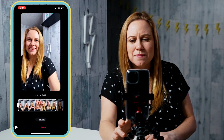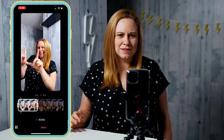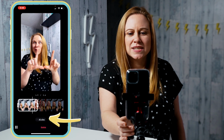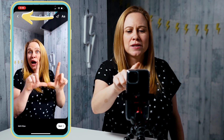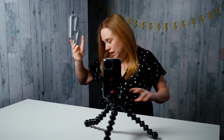So I'm just going to trim it. There we go. I want that transition to end. Perfect. And then once you're done, just click all clips and that will go back and that will be trimmed. Done. And then we're going to press the back button up top to go back to add another clip. So before you add your next clip, you need to do the transition. So what's the transition going to be? Mine's going to be the lighting.